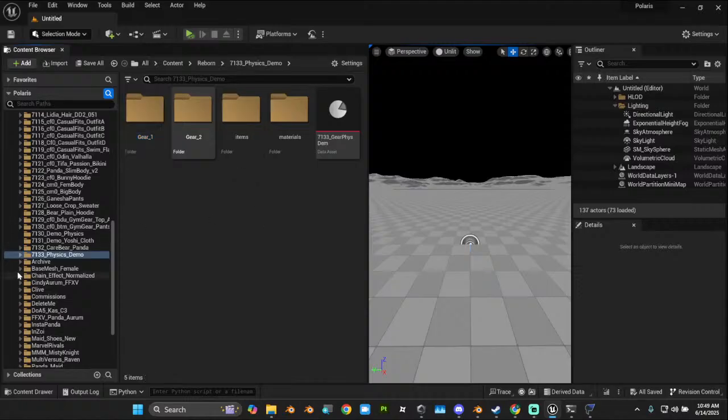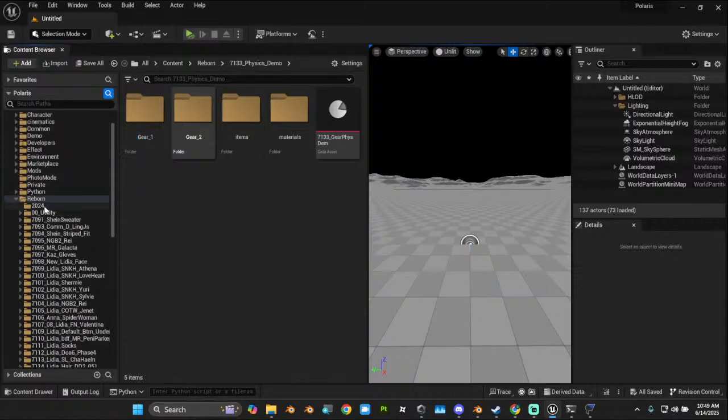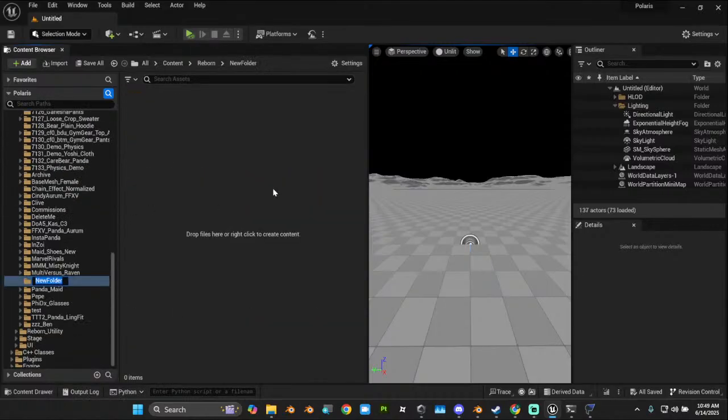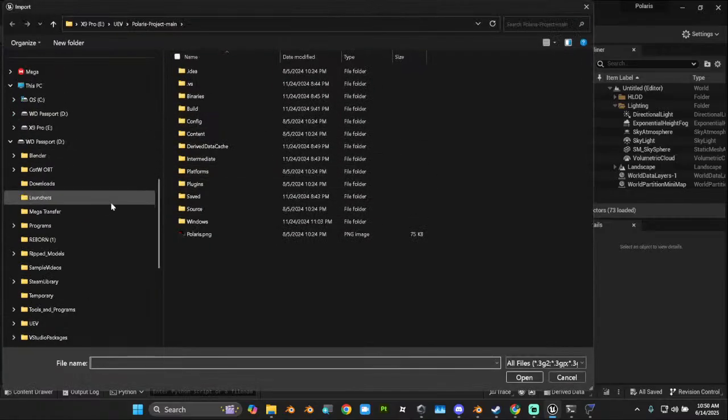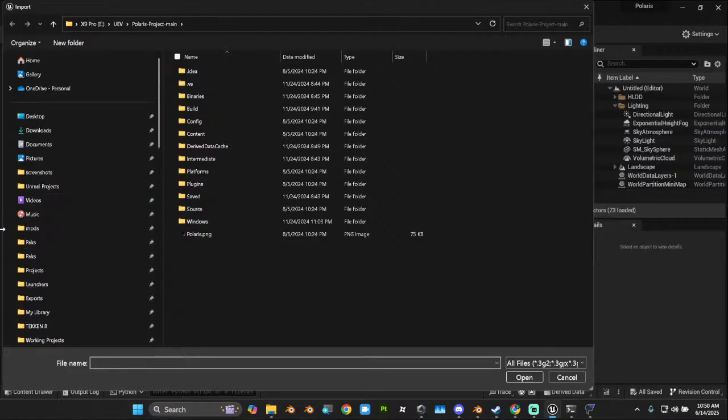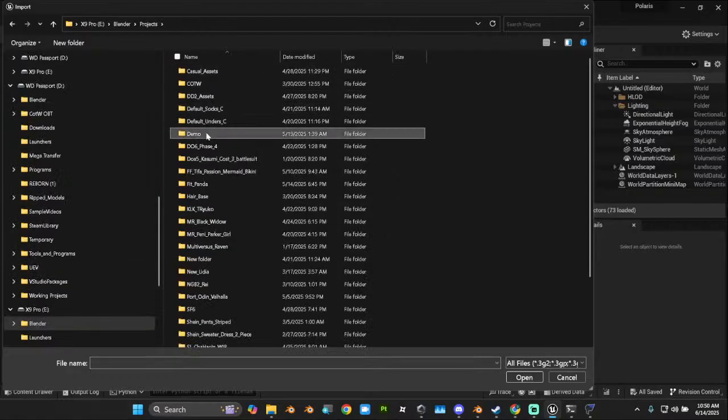All right, I've got all of those materials in my project, so they should load whenever I do this. So 7134, retarget. Demo.